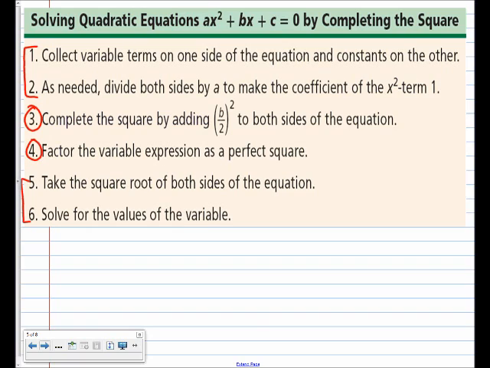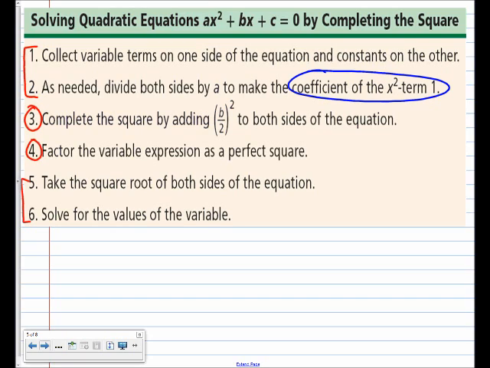Now, if you look at step 2, the coefficient of x squared must be 1. All right, so I'll repeat that. At the very beginning of your quadratic, if it doesn't just say x squared, then you cannot complete the square. Now, today, for our purposes, I've made all of the at your board problems having a 1 in front of x squared. So you don't need to worry about that step. But just keep in mind that if it wasn't 1, then you would have to divide every single term by that number to make it 1. All right, so just keep that in mind for step 2.